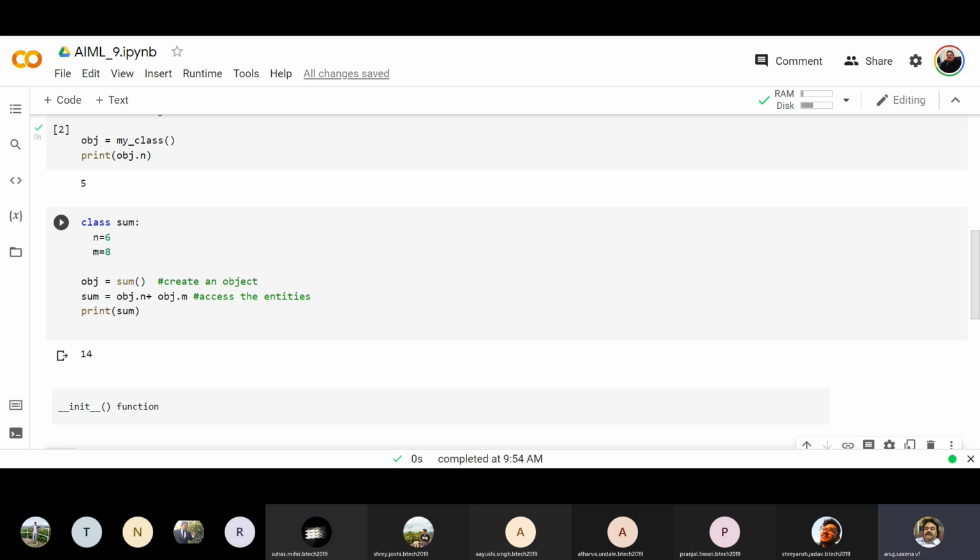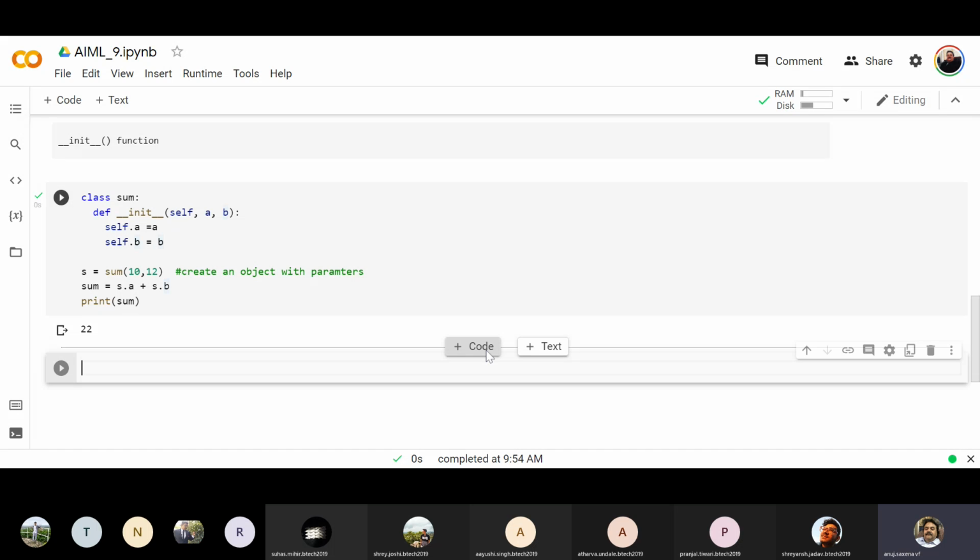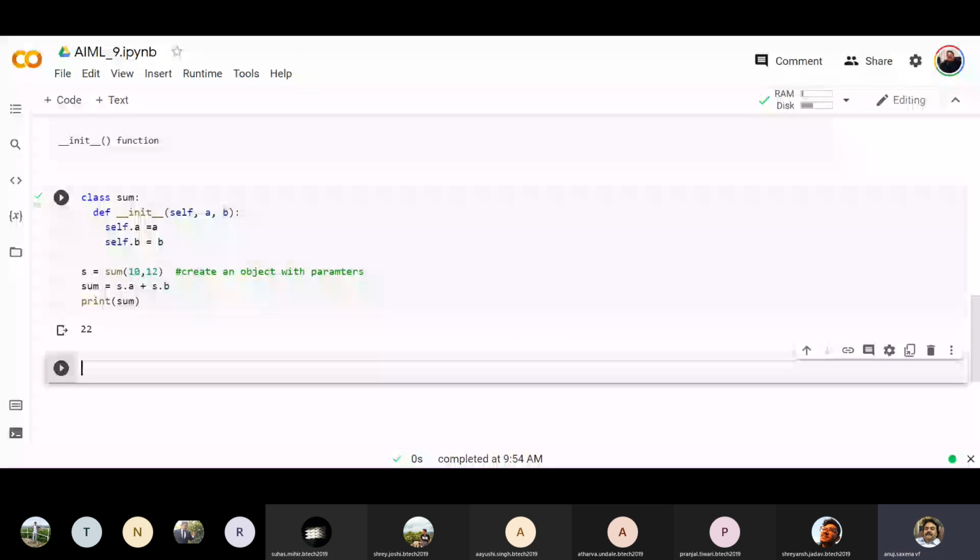Anyway, so init with two underscores. Otherwise, it will give you an error. It will not be able to detect that it is your initialization function which the class has to access. Like we have seen in main also, init main or find main. So we were using two underscores there also. Okay.